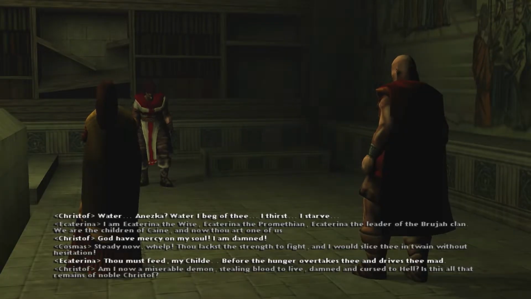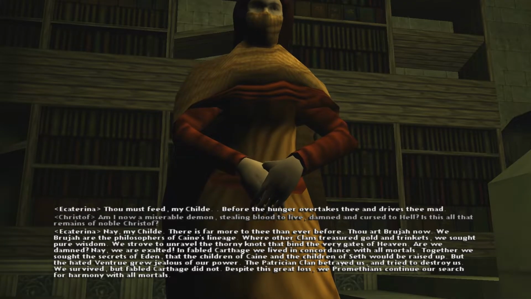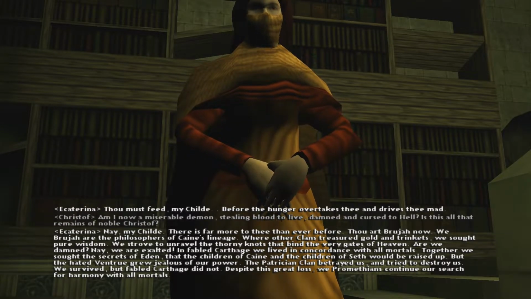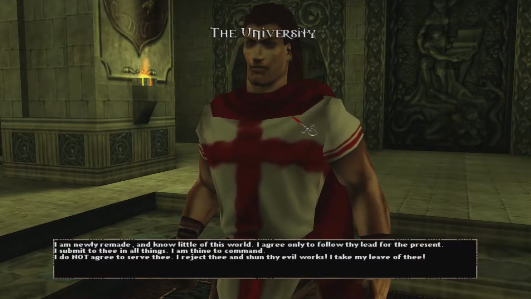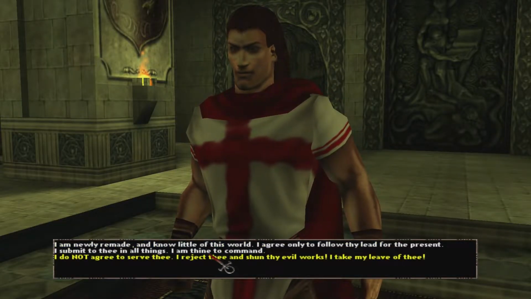When Christophe comes to, he is dumped into a whole new world, with plenty of expository dialogue to acquaint players with the situation. With Christophe's mental state in a much more stable position, we can choose how he feels about the predicament.